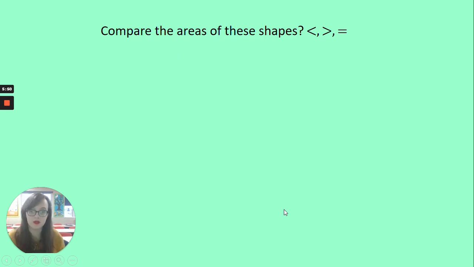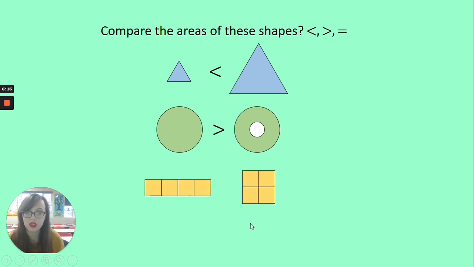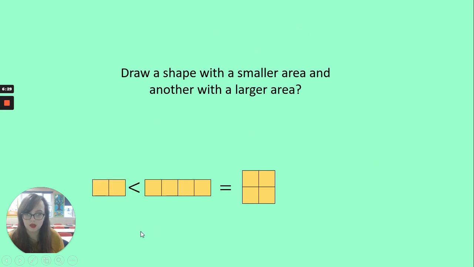Now we're going to do some comparison of area using our greater than, less than, and equals signs. So here's our first set of shapes. Which one is bigger? Well, we can see it's the triangle on the right. So I'm going to use my less than sign. This triangle is less than this triangle. Now I've got some circles, but this one is missing a chunk out of the middle. So therefore this circle is greater than this circle. And now I have two shapes. There's four squares in this shape, and there's four squares in this shape. They're both the same, which means I have to use my equals sign. I could draw a shape with a smaller area by using less squares. And to make a shape that has greater area, I could just use more squares.